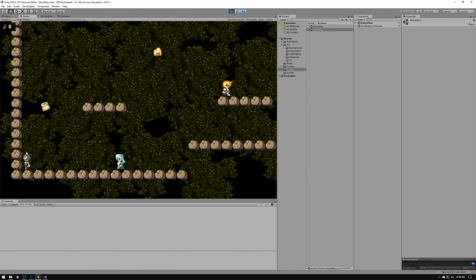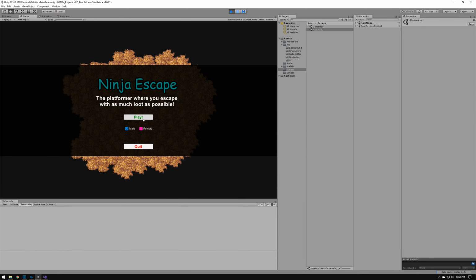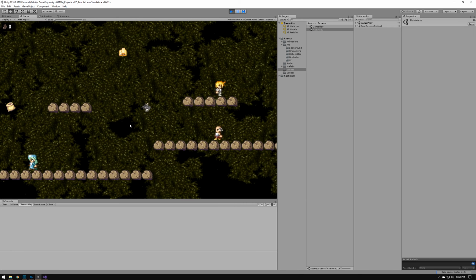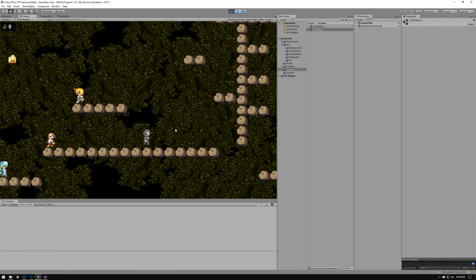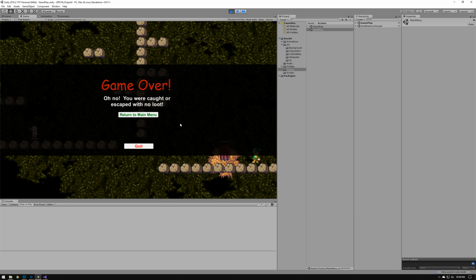So like right here, it won't go too far left, but obviously as I start moving to the right, it will begin to follow as I move. And it also will not go too far down if I fall off. So it's a little extra, just keeping the player in the game world instead of anywhere in the scene.